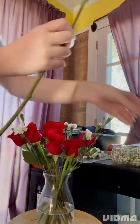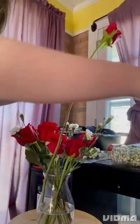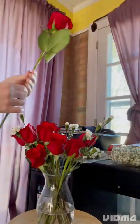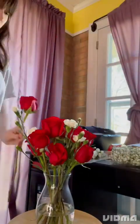As you see, I'm just cutting all the roses and getting them in there. Cutting flowers will be the majority of the process. There are professional floral shears that you can buy, but if you're like me and only have normal scissors, those will work fine too.